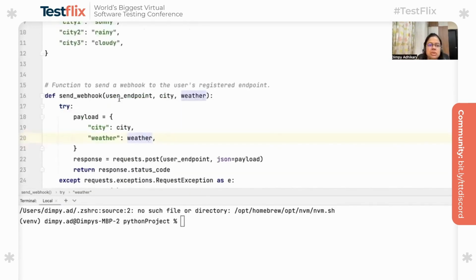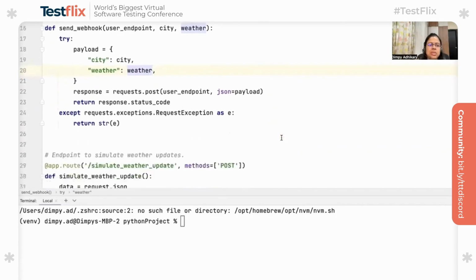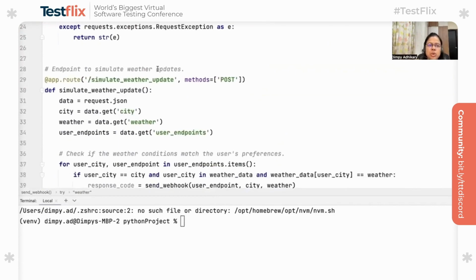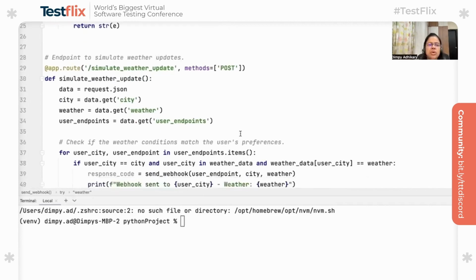We'll be using a curl command to simulate the entire process. So this is the sender.py file. We are mocking the weather data. We have added a function to send a webhook to the user's registered endpoint. And then we have a simulator to simulate the weather update. This simulate weather update endpoint will take the city and the weather condition.